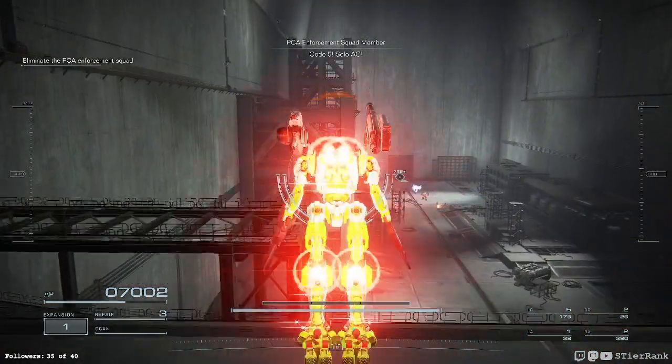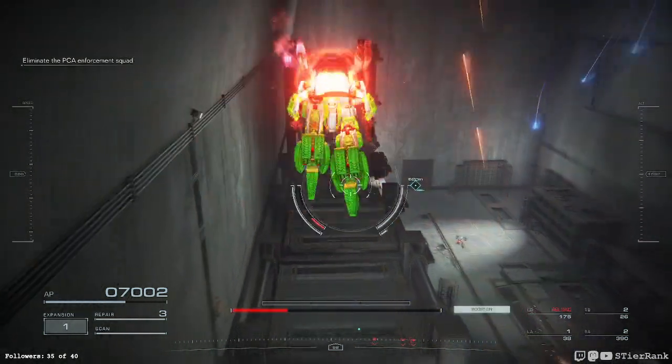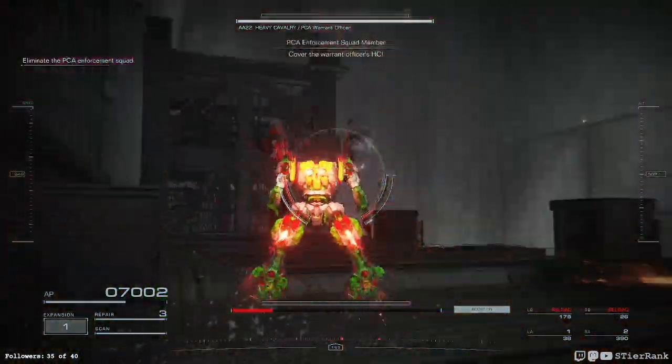Code 5, solo AC. Engaging. Code 2-3, attending C. Oh. Cover the warrant officer's HC.